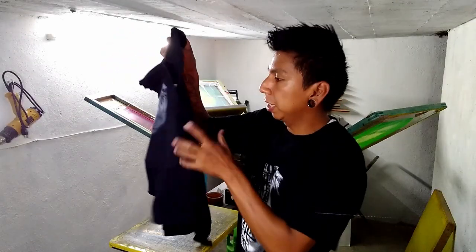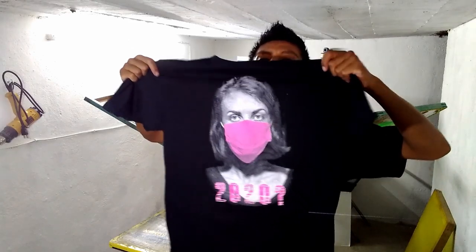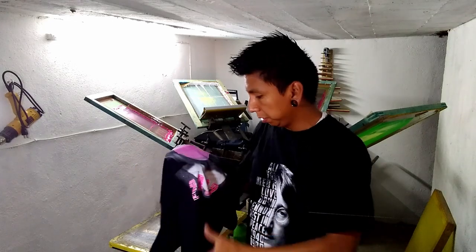Here's the final print. Not that bad for my first attempt at doing a two color halftone. So I have one more shirt, but I'm gonna do it different this time. This time I'm only gonna have the 2020 be magenta, and the face mask I'm just gonna leave it white.